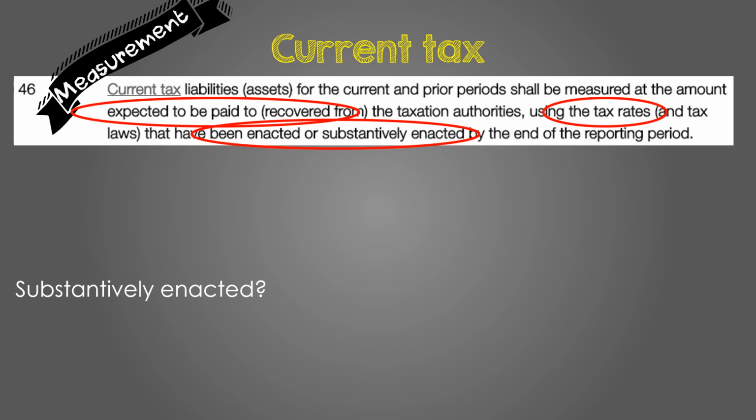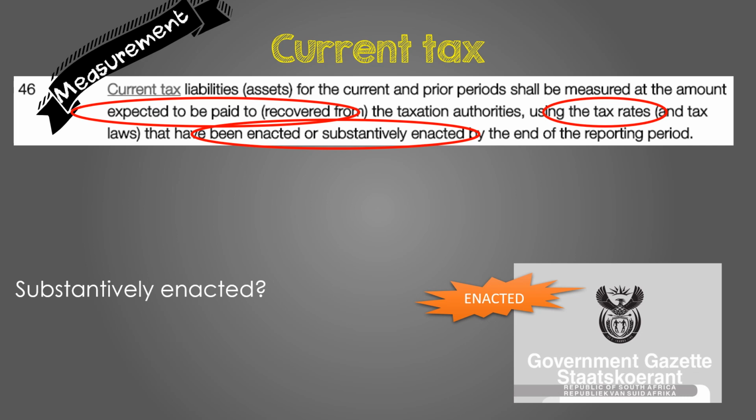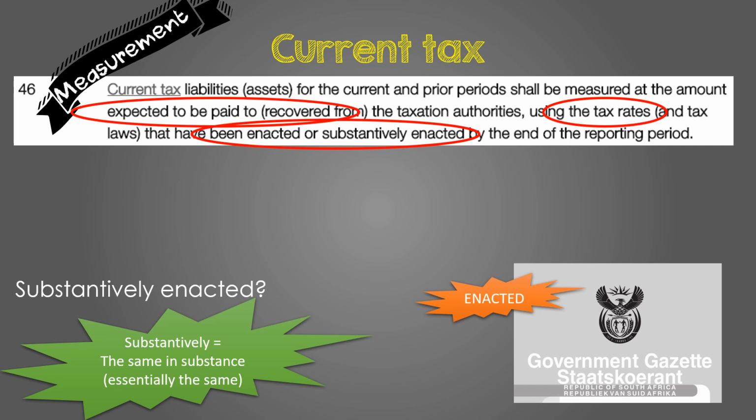So what does substantively enacted mean? First of all, what is enacted? Enacted means it has been published in the Government Gazette, it's been signed off by the President, and it is now included in our legislation. It's part of our Income Tax Act. Substantively means it's the same in substance, so it's essentially the same. So substantively enacted means it is as good as if the change has already been signed off by the President and it's been published in the Government Gazette.